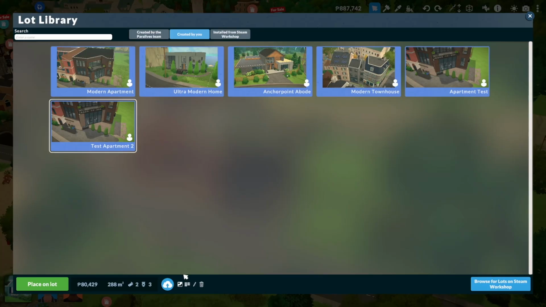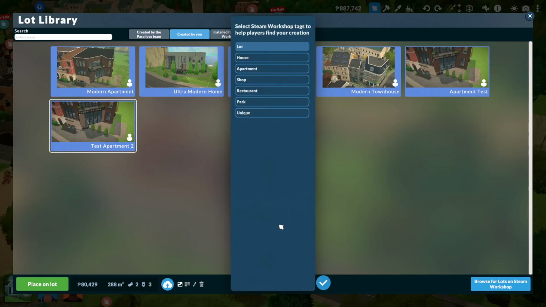Now, depending on your screen resolution, the game and the photo mode takes screenshots in a much larger, higher quality resolution. So you will need to use some kind of editing software outside to be able to compress that down and get it under file size so it actually can be set as the main cover image. This is new with the recent Paralives update the other day.